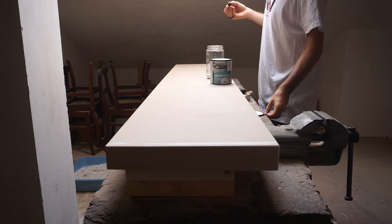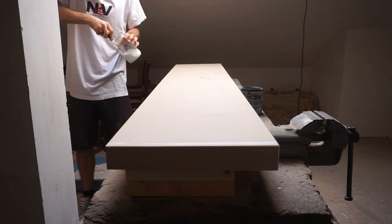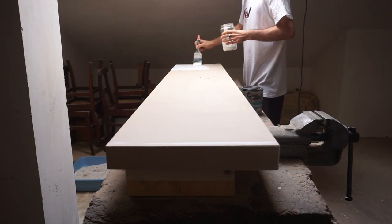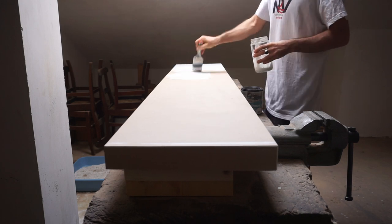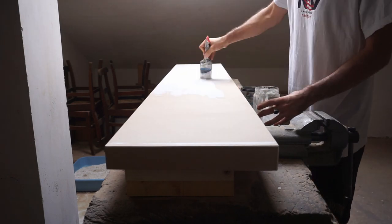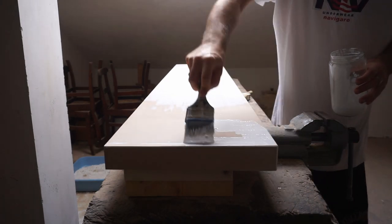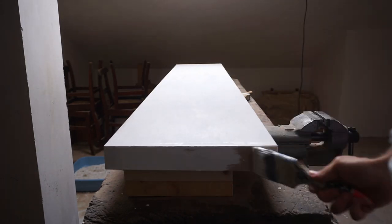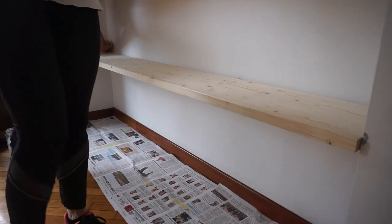At this point, there was only the painting of the shelves left. I started from the foot. After applying the first coat of paint, I sanded the surface again with fine sandpaper and applied another coat. I decided to paint the other shelves directly on the spot.